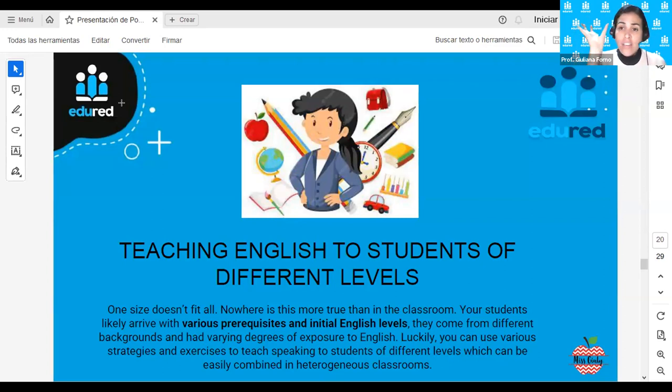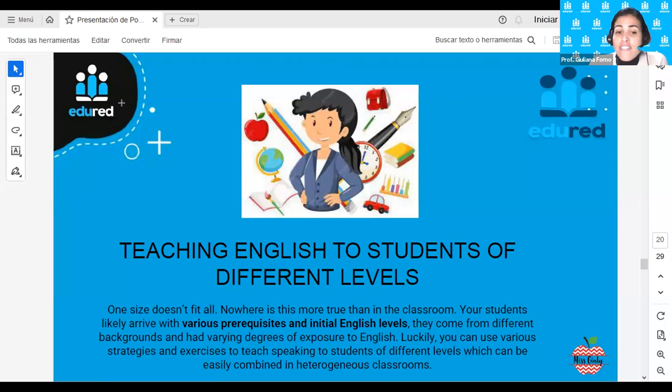We need to have the beginners together so they have the environment where they feel comfortable learning. We need to have intermediate so they can keep growing because their process is ahead of the others, and the advanced to be challenged between each other so they can continue learning. If I just mix beginners with advanced people, advanced is not going to learn and beginners are going to get confused. So I need to have clear which level my students are.